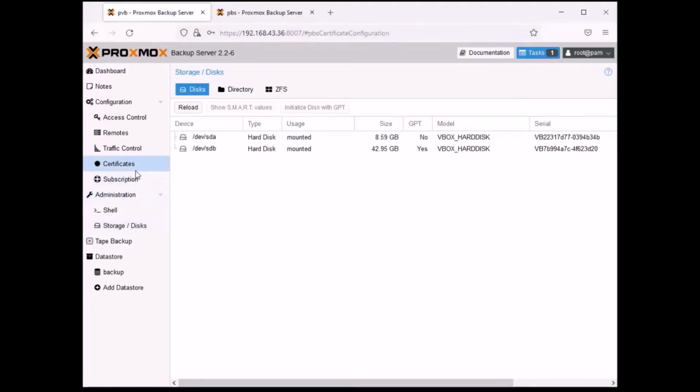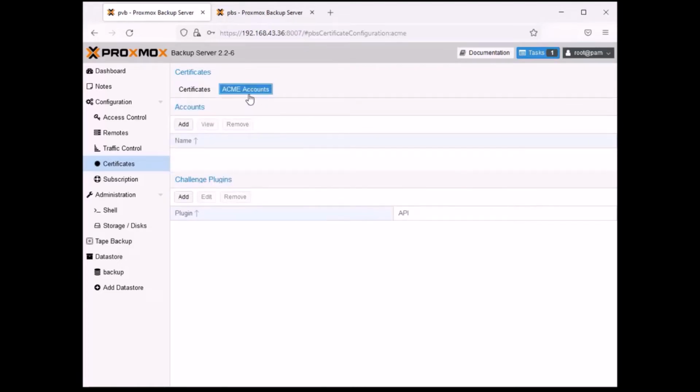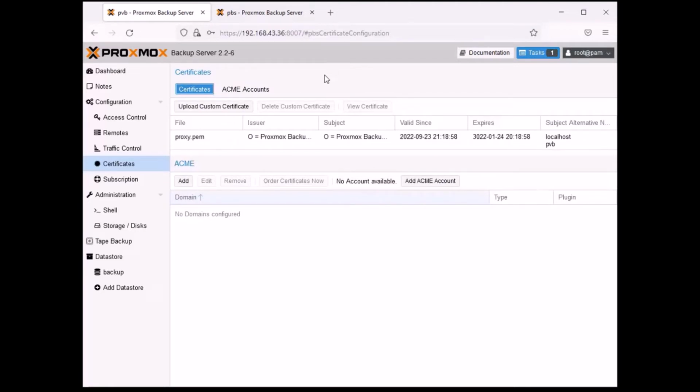Okay, let's go back for a moment to the certificates, because there was one thing I actually missed, which is Acme account. So with Acme you can actually use Let's Encrypt. And of course, if you have a valid domain name, you can actually use the Let's Encrypt certificate with Acme.